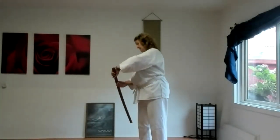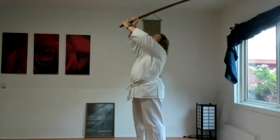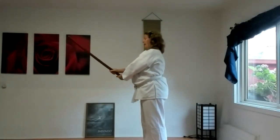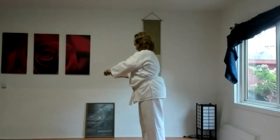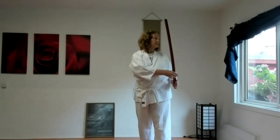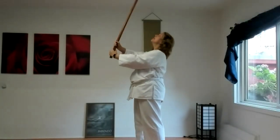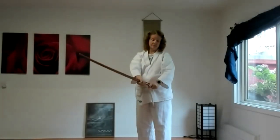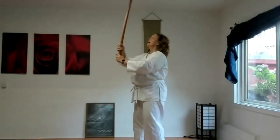Up Gaidon. Just blade in hands. Down Jodan. That's Jodan. Jodan. Down Jodan. Soften and dash it on. Hey!